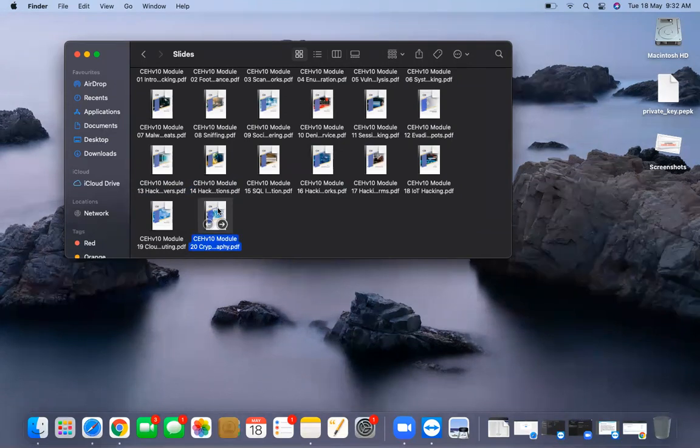Anyone, any doubts here, you can ask me in the live chat quickly. That's it about the introduction. Now you all will be getting the slides, the labs, the tools link, the VMware link, the Kali link over your email, along with the videos which will be uploaded on the membership portal, which you can follow in order to finish the environment setup. The recording will also be available on your email via Google Drive link. Any doubts? Let me know in the live chat.